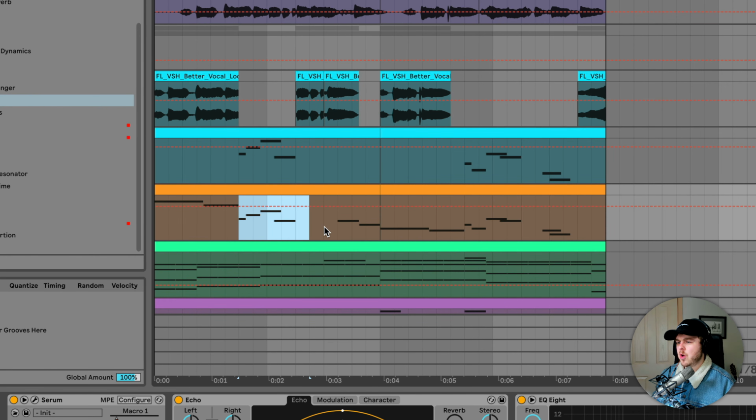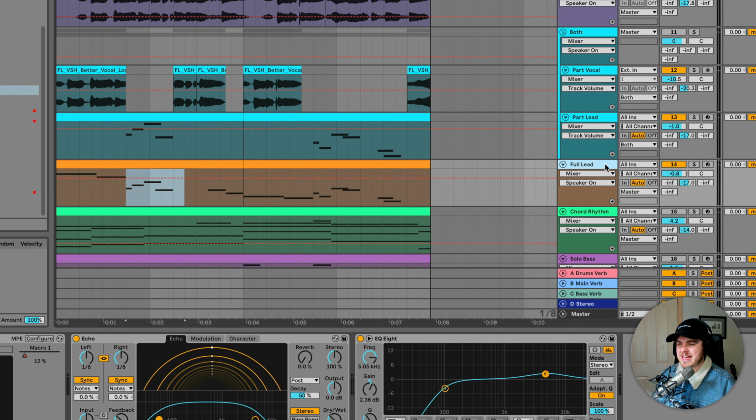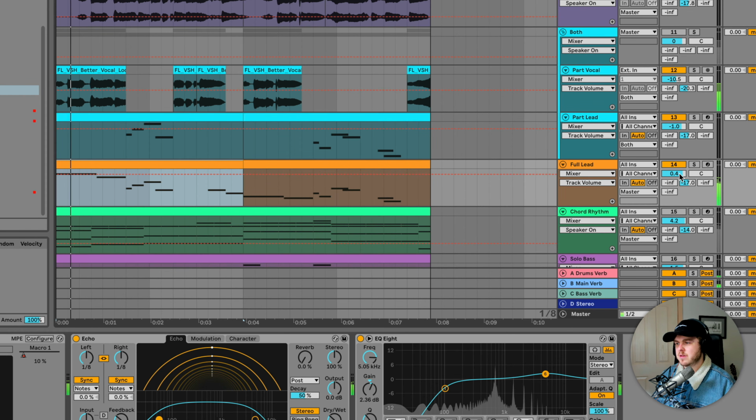Now, of course, when you have a full lead taking up the space in the mix, it might be a bit louder than as if there was no other instrument, right? So we're going to have it pretty loud in the mix. The other thing here is there's a lot of space created by the other instruments, so I'm not too worried about having to boost up the volume or do some crazy processing. Just good sound selection and good composition should allow your lead to poke through the mix, much the same it would allow a vocal.